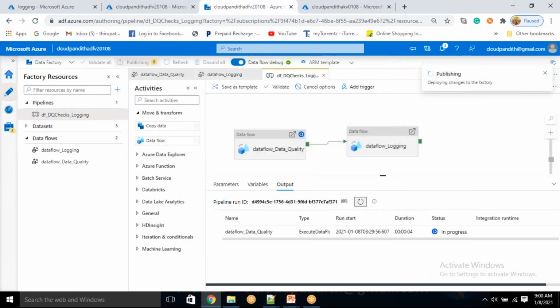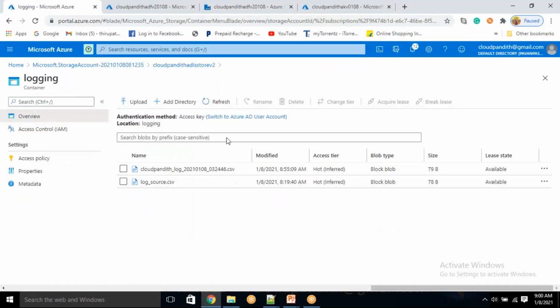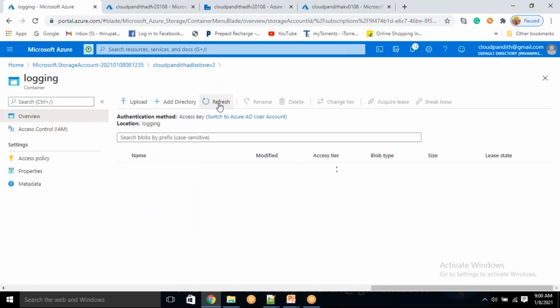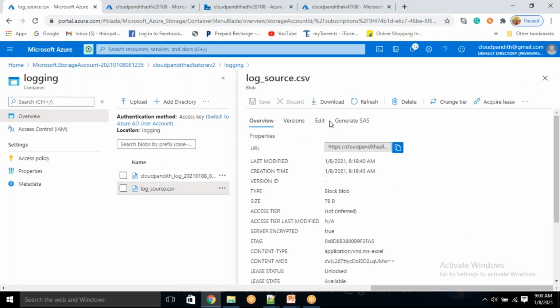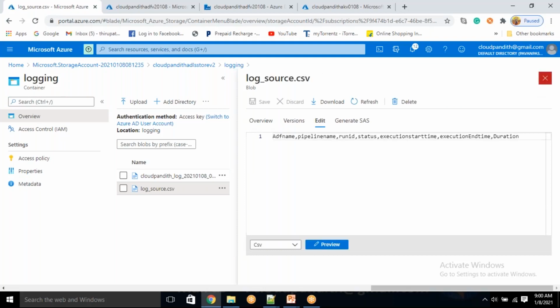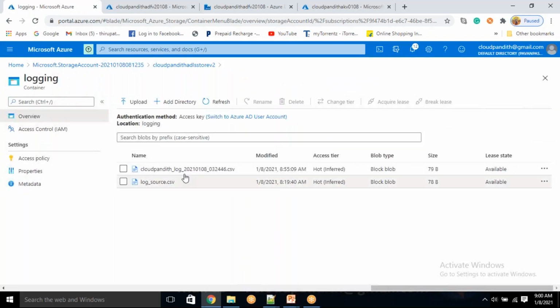It is going to create a new file. Same content as the log source.csv which we have. This is the one which we have uploaded, but this is the file which is created dynamically. A new file will be created with the date and time, with a different timestamp.